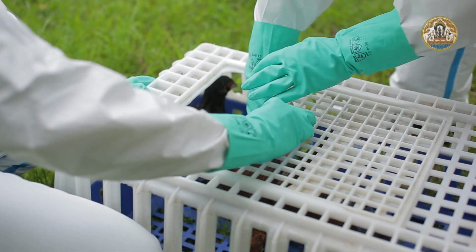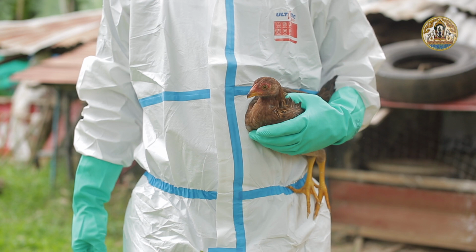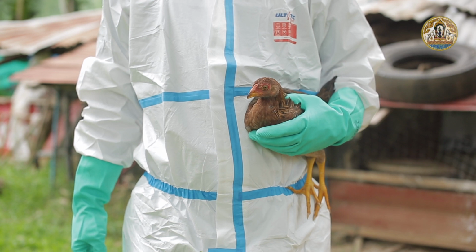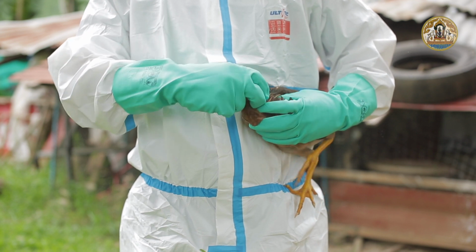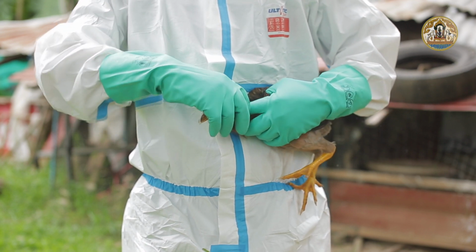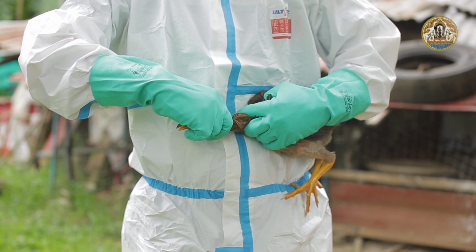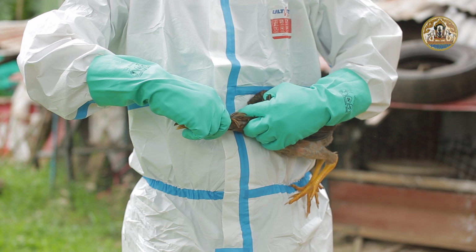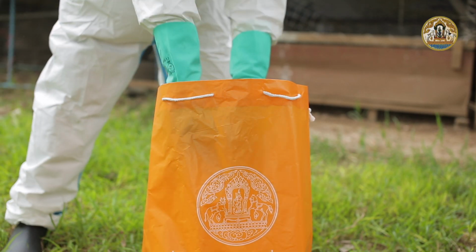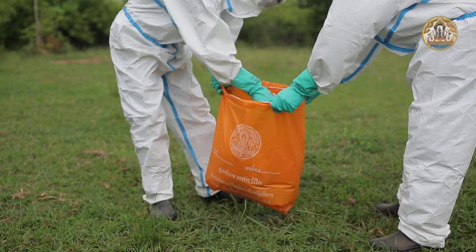The operator must humanely kill poultry before burial. The cervical dislocation is used for poultry killing. Use one hand to grasp the head with the index finger and the middle finger. Use the other hand to grasp the neck and the body. Stretch the neck and the body out sharply to separate the neck vertebrae and the spinal cord out of the skull. After poultry death, put poultry carcasses into double-layered bags.